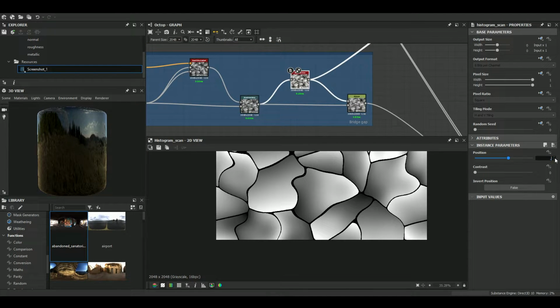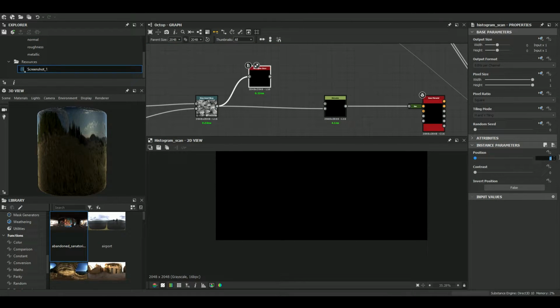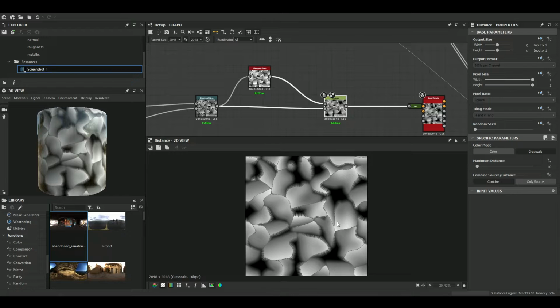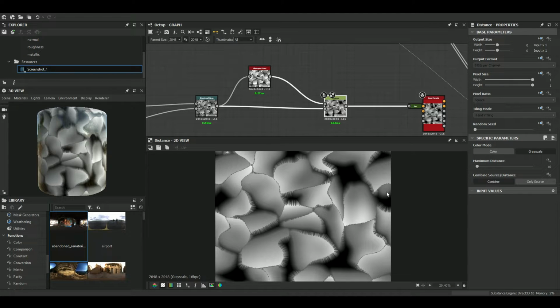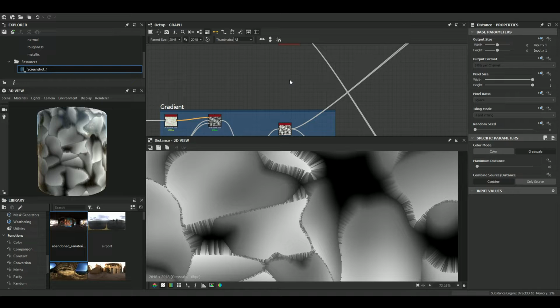So 0.6, let's say, as the position. Of course, we can adjust the maximum distance of the distance node in order to bridge more gaps.